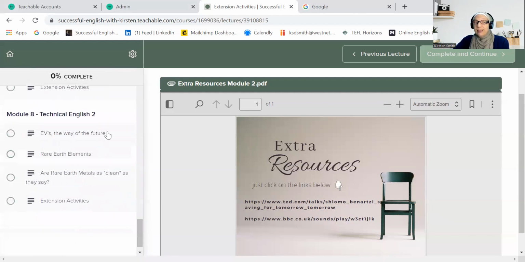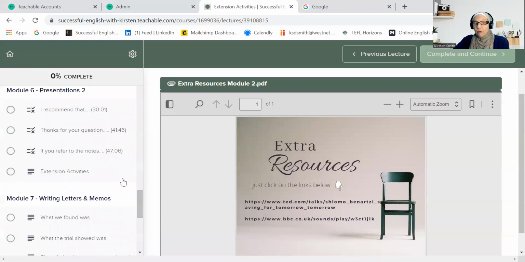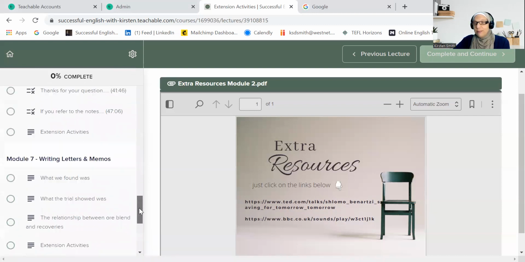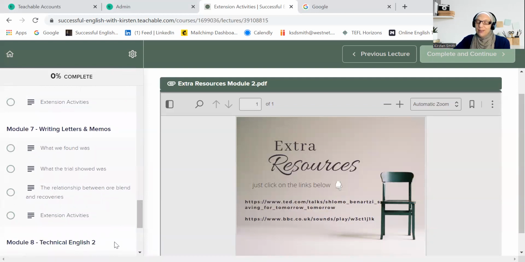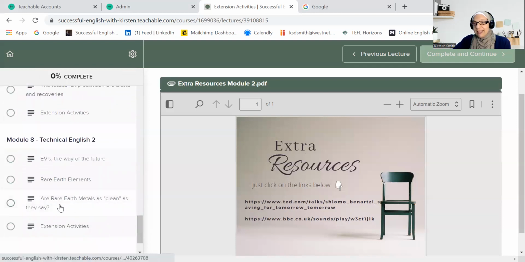And then there's the final in the technical report section for writing letters. You can submit to me for feedback, and also the spoken opinion piece for rare earth metals as clean as they say, for me to give feedback on your language and areas where you can keep working after you finish the course. So I hope that makes it a little bit easier to understand the structure, the benefits, the style of course that has been designed.